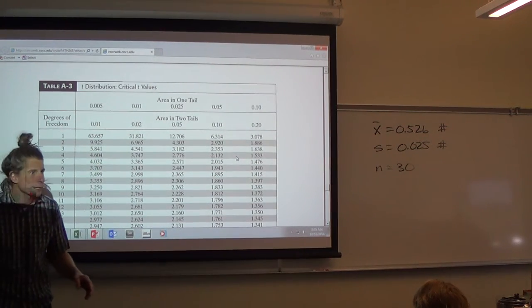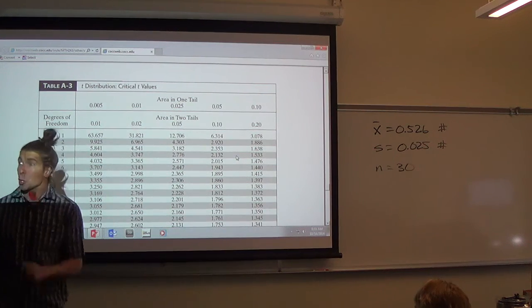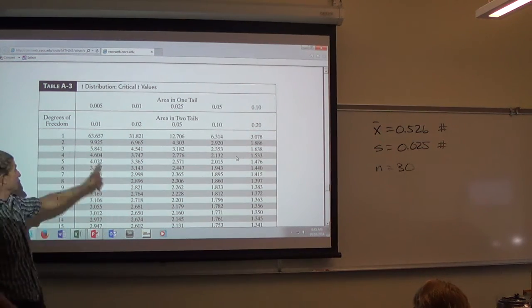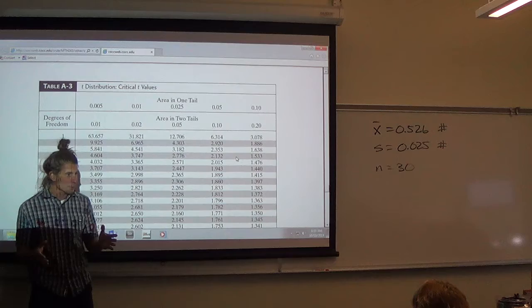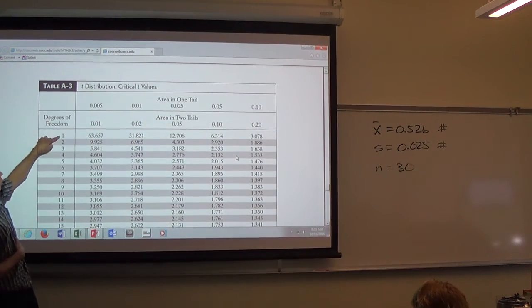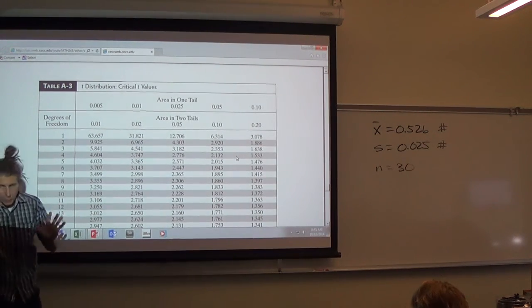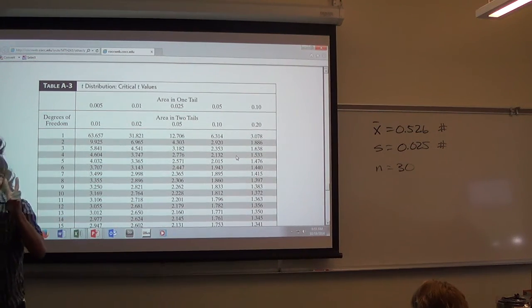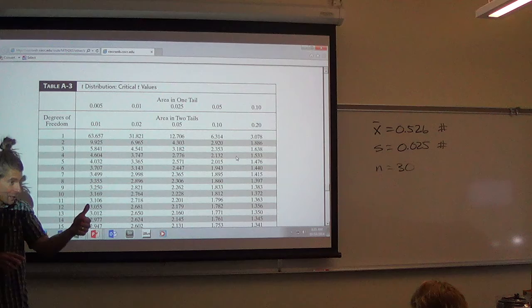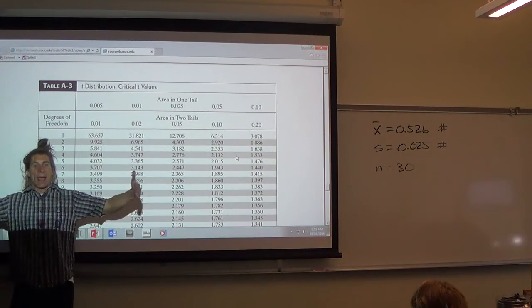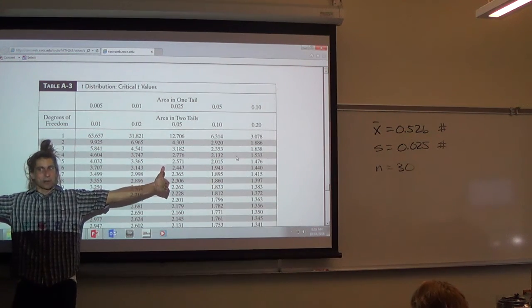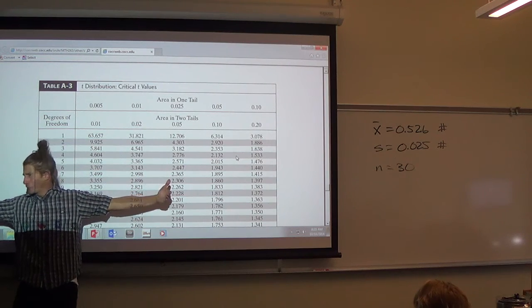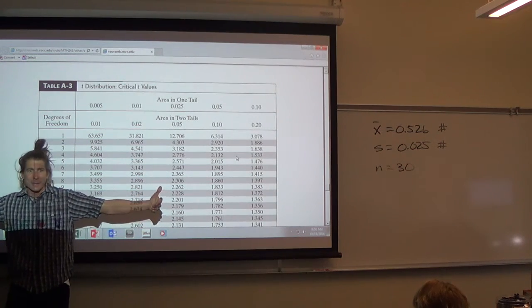Remember what the z-score is for 95% confidence? 2. Holy crap, 63. But you have to remember, that means 1 degree of freedom, and this is a weird term, that means a sample size of 2. If you were only able to draw a sample size of 2, which would have 1 degree of freedom, you better accept a hell of a lot of error in your estimate, right? We have to accept that much error in your estimate.